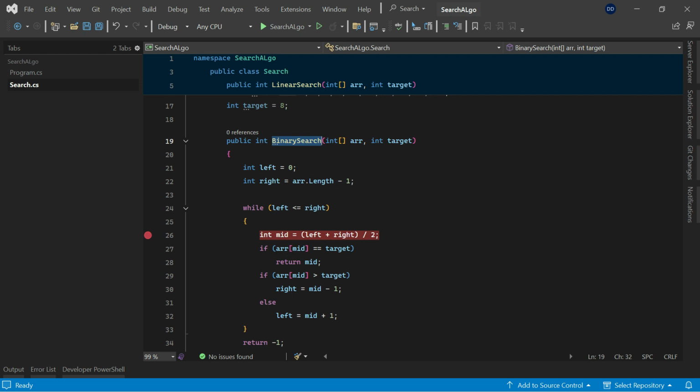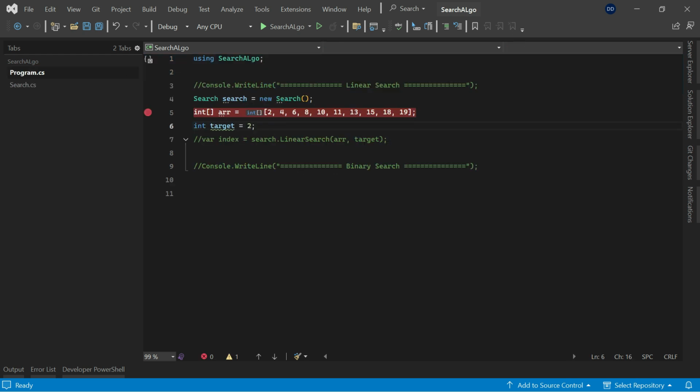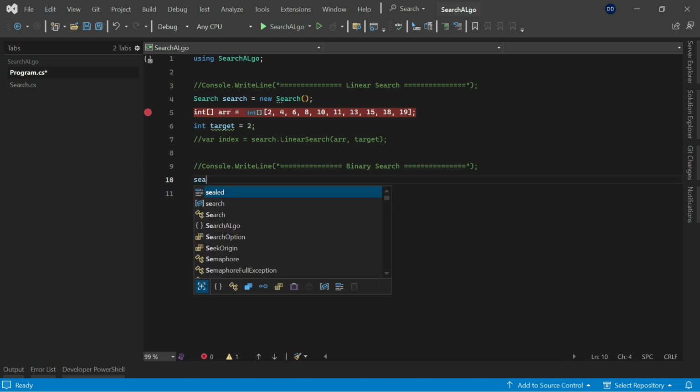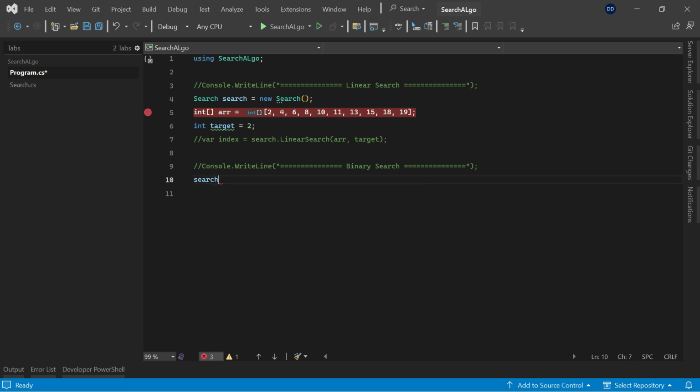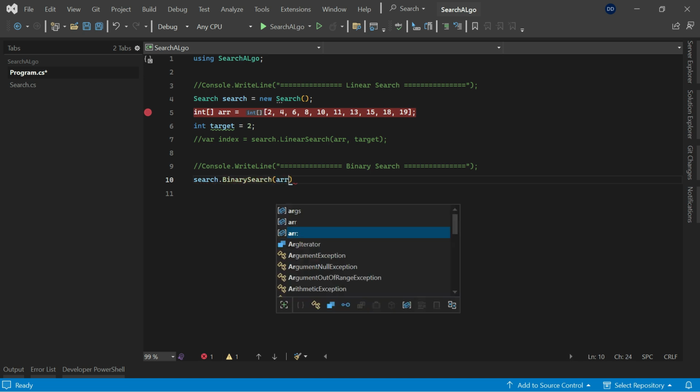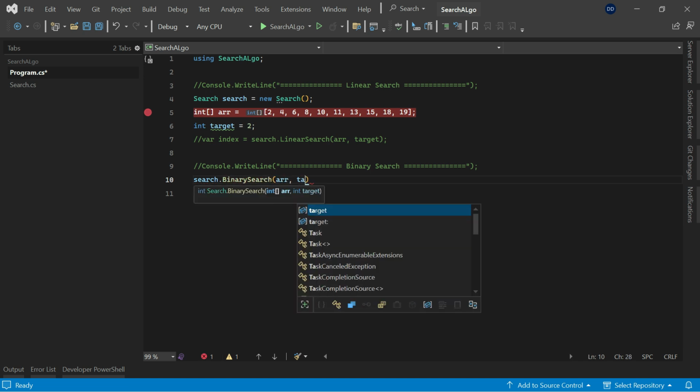So for that, first I'll call this method. The object of search we already have, so I'll directly call it over here. And I'll pass array and target.